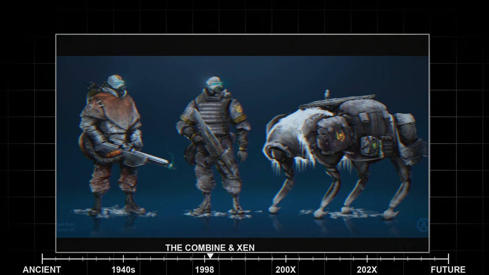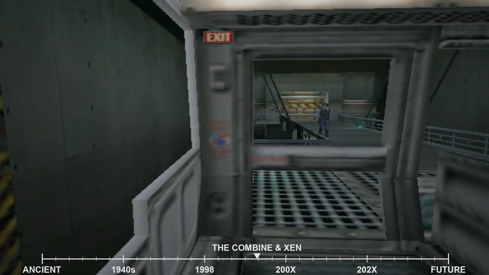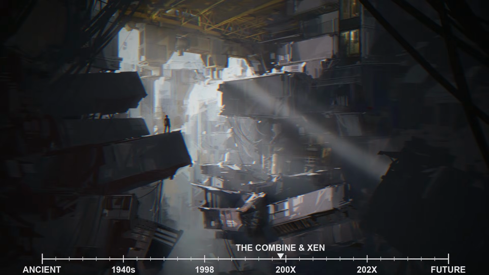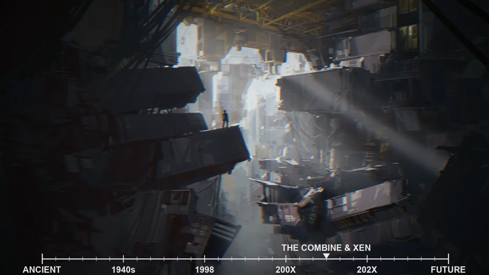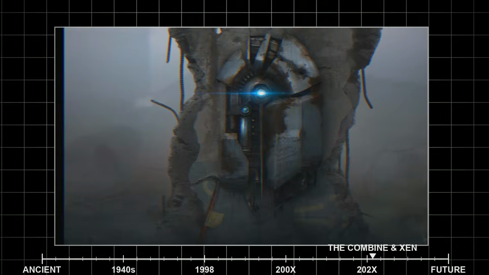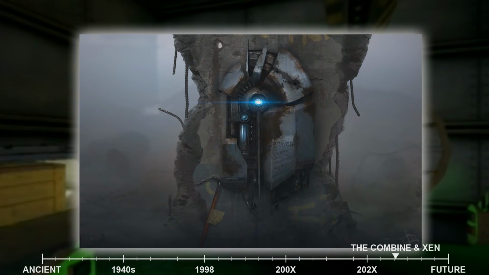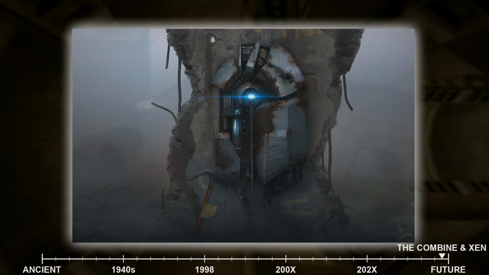The Combine's hunger for conquest had not diminished, the Nihilanth's vigil had not wavered, and on Earth, human scientists were beginning to ask questions and conduct experiments that would eventually tear down the walls between dimensions, exposing humanity to forces they could not possibly understand and threats they were woefully unprepared to face. The ancient war was about to acquire new participants, and the consequences would reshape the fate of Earth and countless other worlds across the multiverse.